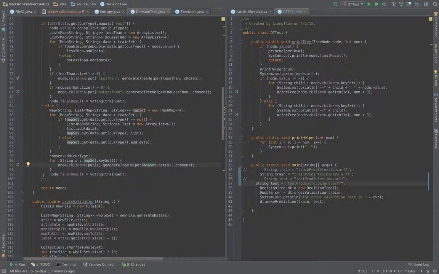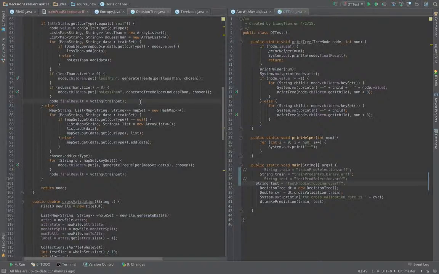And also, maybe you noticed in this line of code, why do we have a final result for the current node even if the node is not a leaf? Because what I found after I wrote the code, when I ran the test, is that sometimes you get a null pointer exception, because some of the tree paths in the test data set may not have been seen in the train data set.